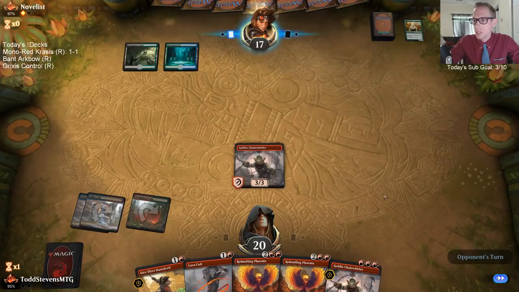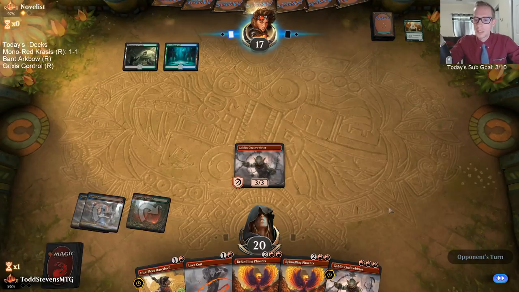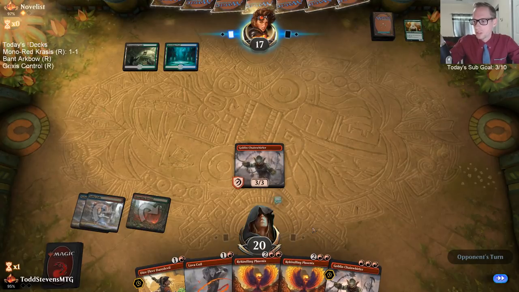All right, Paradise Druid out of here. Hopefully we draw the fourth land. We haven't drawn a land yet this match. We didn't draw any lands last game. Haven't drawn a land yet this game. I'd like to just draw one land this match. That's all I'm asking for. Just draw one land during a match.